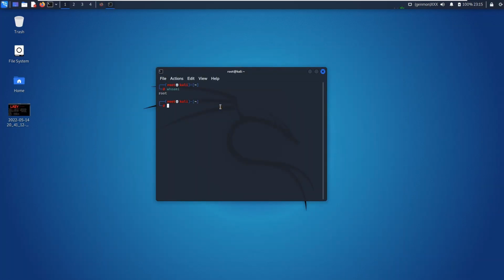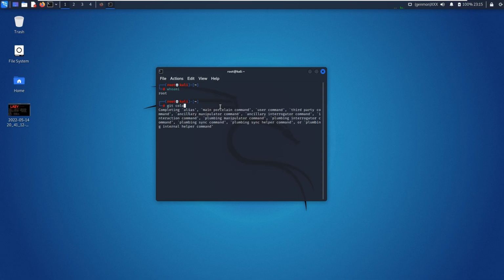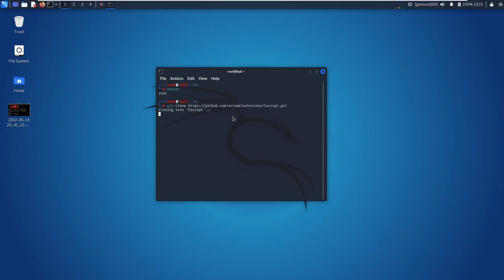You have to go git clone and paste this, hit enter. While you are doing this, please make sure you are in root privilege. If you are using a normal user, make sure you switch to root.